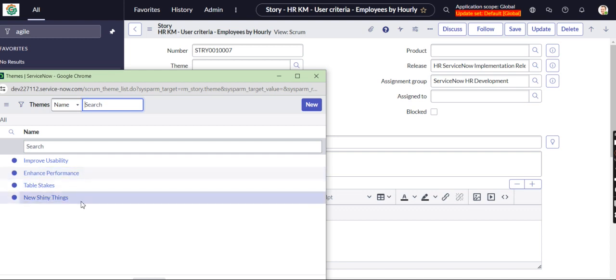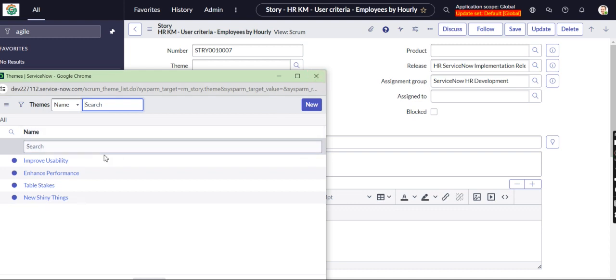Simply to say, there are some configuration items like in our incident. Here the themes and epic have somewhat different names. So those things are available in this particular place.